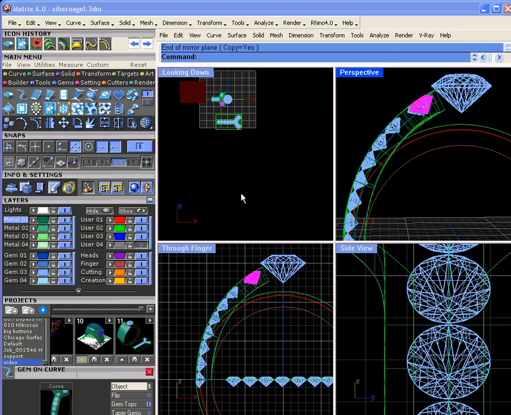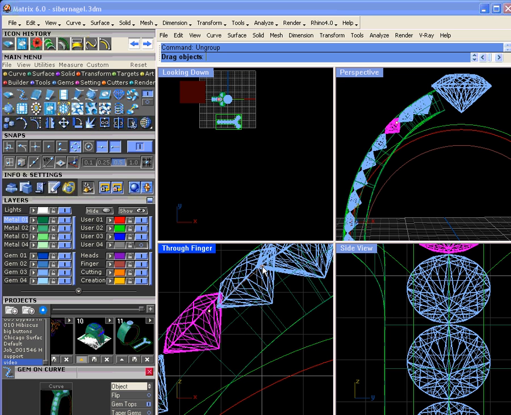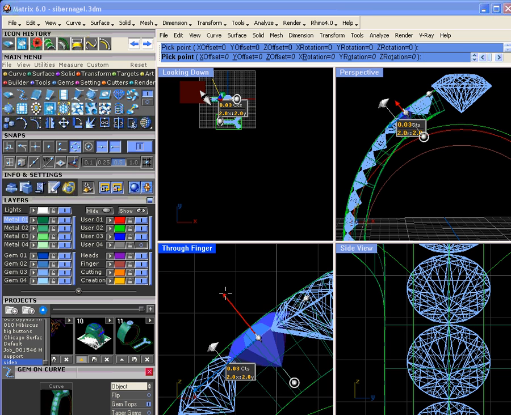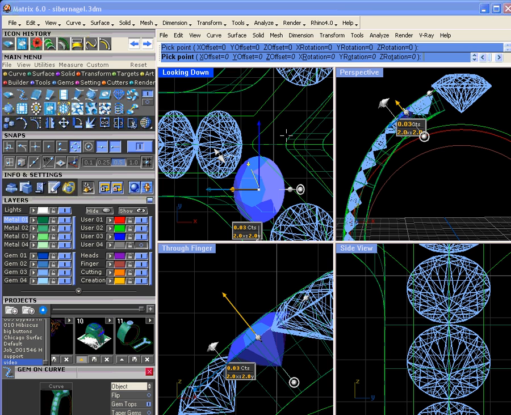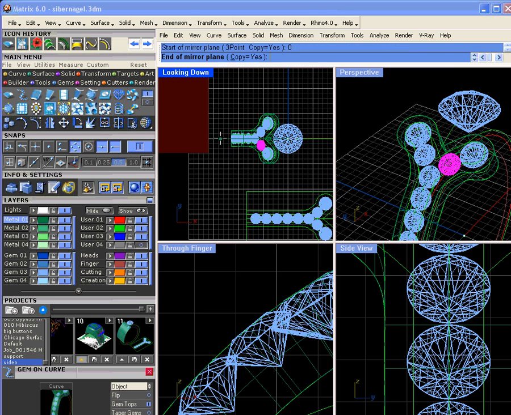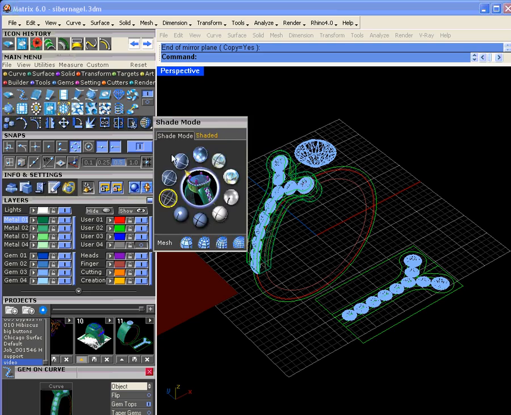As a matter of fact, I would be inclined to simply grab this and ungroup it and bring one up here and hit Alt for a copy and then MSR this one, and we'll rotate that so it matches that angle. We could do gem on surface, but there it is right there, and then we mirror that to the other side. Alrighty, so let's see what we got shaded wise.